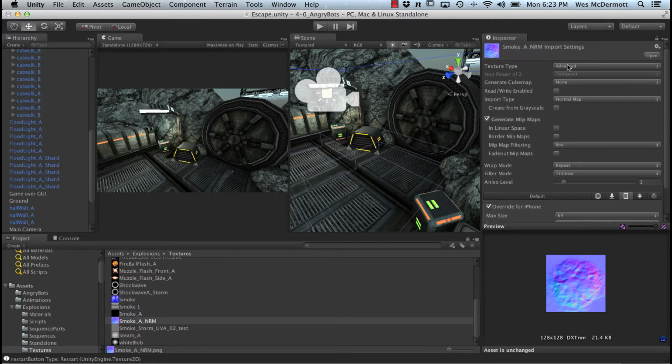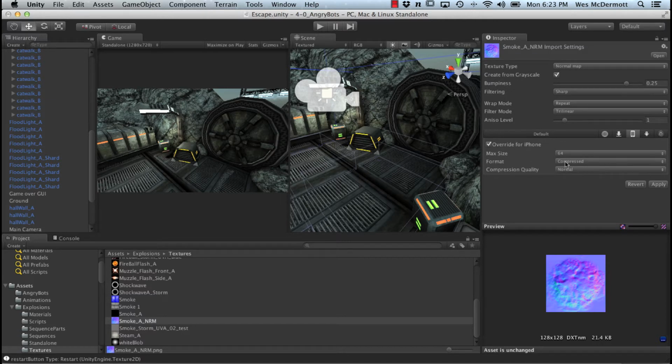Let's look at what that would look like if we just change this back to normal map. You can see that the format just says compressed, 16 or true. So it compresses it. I think if you were using iPhone, it would default to the 4-bit, but you lose a little bit of options that you might want to choose in the advanced. However, if it's not something that you think you're going to mess with, you can just leave this at the default texture type here, and then you can just go with what Unity is going to give you.